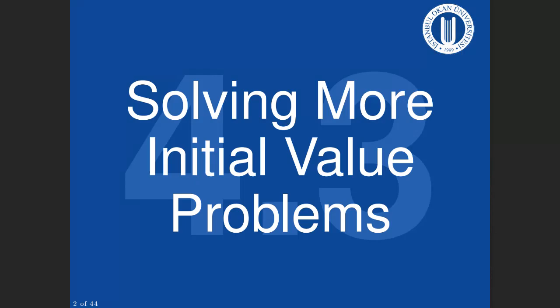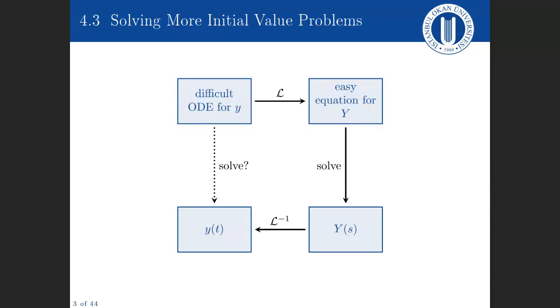Let me start by reminding you of some of the ideas from 2 weeks ago. Let's suppose we have a differential equation that we want to solve, but let's suppose it's too difficult to use our previous methods. What we can do is take the Laplace transform of our difficult differential equation and change it into an easy equation for capital Y. If it's an easy equation, we can solve it and find capital Y. If we can then find the inverse Laplace transform of capital Y, then we have small y, which is the solution to the differential equation that we started with.